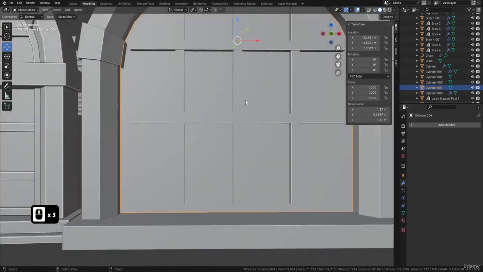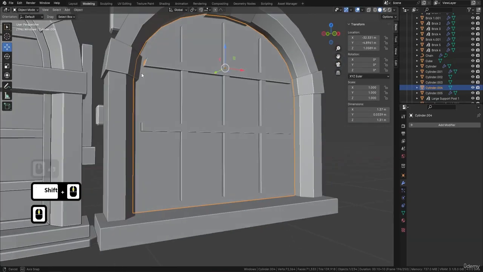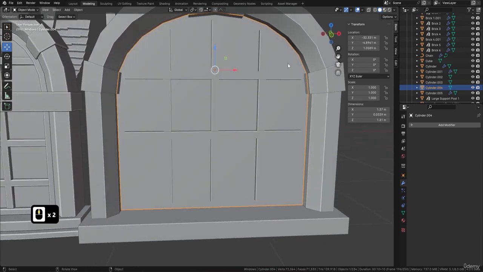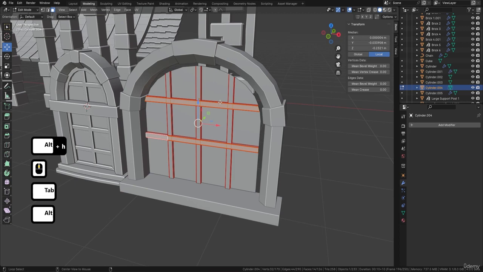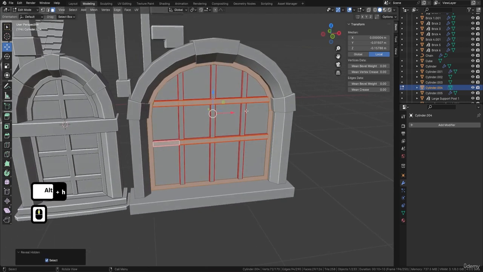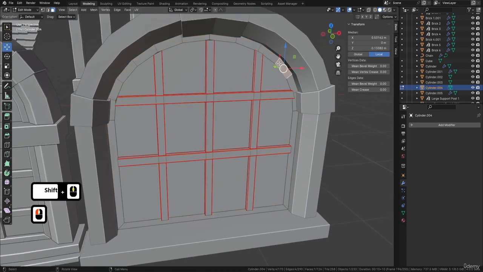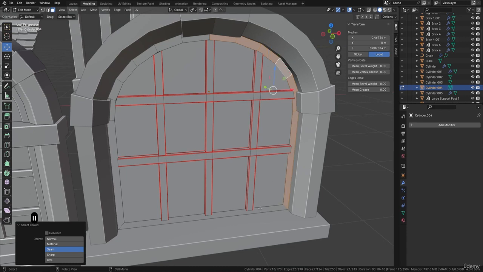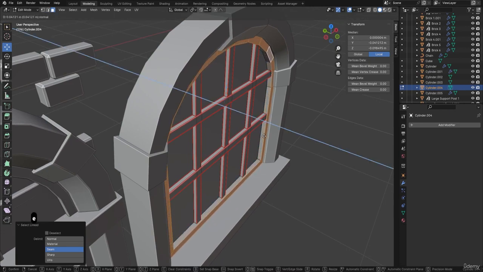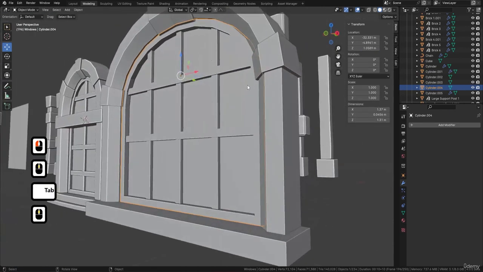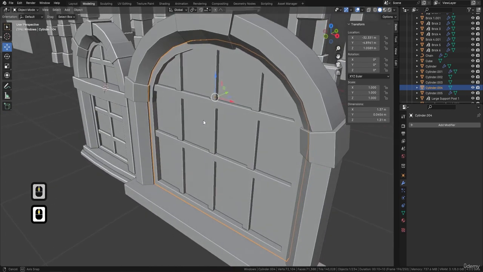Now the next thing we want to make sure is that this is actually in. In other words, we just want to make sure all this frame is fitting now. So I'm going to press Alt H, or go back in, Alt H, and there we go. And of course we need to fix this frame now. So I'm going to come in, L, L, L, L, and L. And then I'm going to pull this out. So I'm going to press E, pull it out into place like so. And there you go. Now you can see that's looking pretty nice.